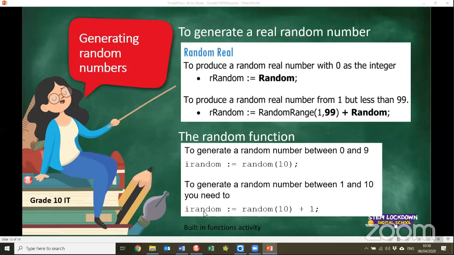Okay, so iRandom gets the value of random 10 plus 1 is how I'm going to generate a random number between 1 and 10. Because the lowest possible number to be generated is going to be this random 10 statement. What's the lowest number that it can generate? Come, guys.